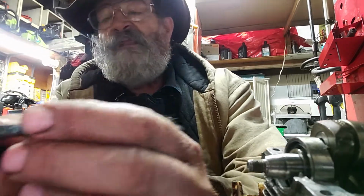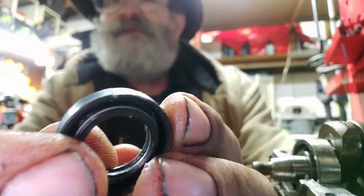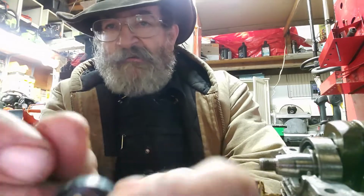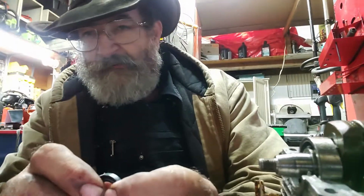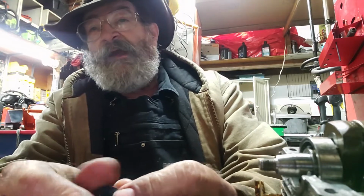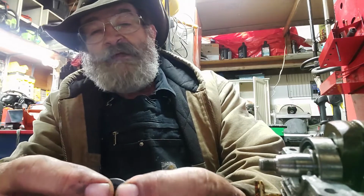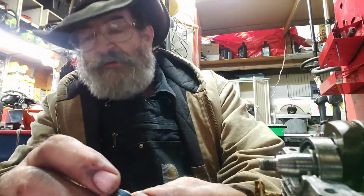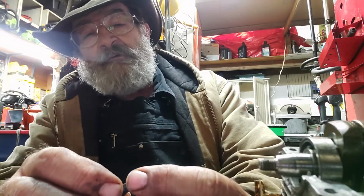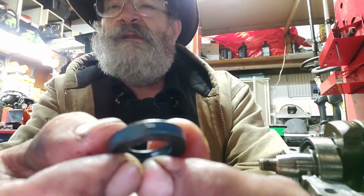Most seals are going to have that little line right there. Let me get right there. You see that? That's just where the rubber came together, where they wrapped it around and heated it up or whatever the heck they had to do. I don't know, maybe they put it in a cast and take it out of the cast. But anyway, that's where two pieces came together right there. Now, what I've seen before is that, and this one's got a little bit of it just from being in there.